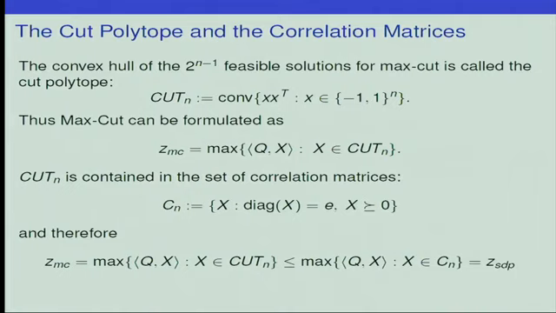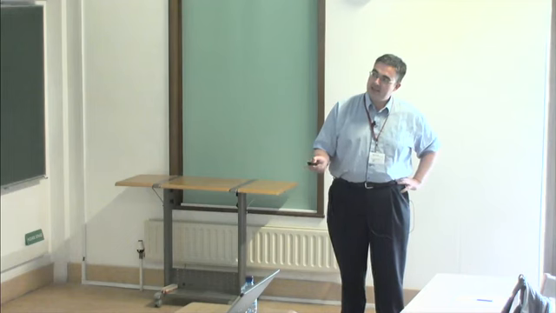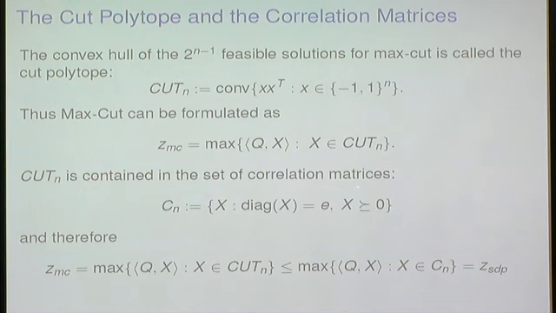Okay. Difficulty is that we don't have in general a representation for this object. So I can formulate it as maximizing over this polynomial. But what I do know is that it's contained, that's basically what I've already shown, it's contained in the set of correlation matrices, which is the feasible set of my SDP relaxation. So by optimizing over this set that I can describe, I get an upper bound. Now the question is, how good is this bound? And that's already been studied a fair bit, in particular the well-known paper of Goemans and Williamson. And the other question is, how can we improve on this, again, from a computational perspective? That's the interest today.